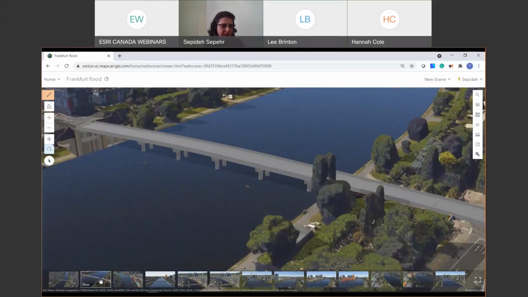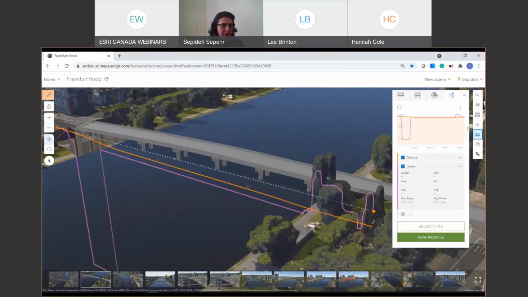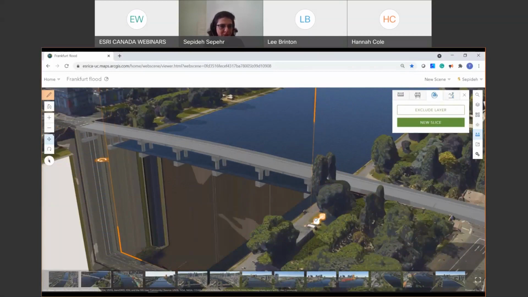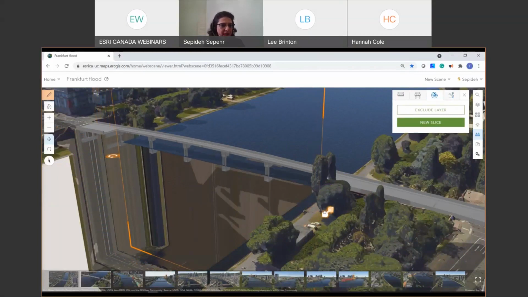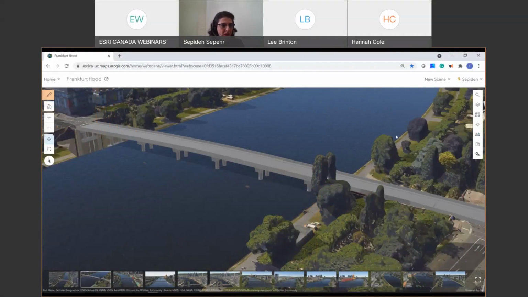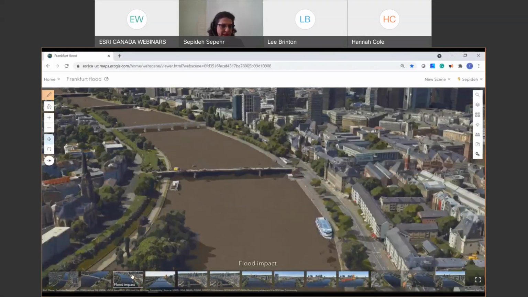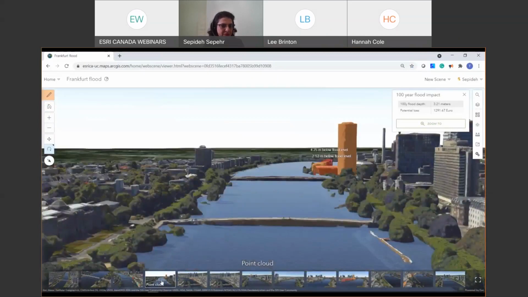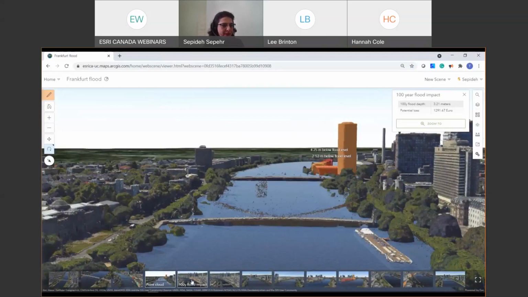Thanks to the latest enhancement of Scene Viewer in ArcGIS Online, we can quickly create elevation profile charts to explore the elevation and view statistics such as elevation gain or slope. Now, slicing the mesh reveals occluded content in a scene and reveals a more underlying reality and detailed information about the bridge. Flood layers and impacted building layers can be overlaid on this mesh to illustrate the flood's impact on the buildings. The pop-up information shows the infrastructure damage cost, the potential loss, and the flood's depth in that area. Finally, we can drop a point cloud classified based on its RGB values to provide the wealth of information beyond the mesh.